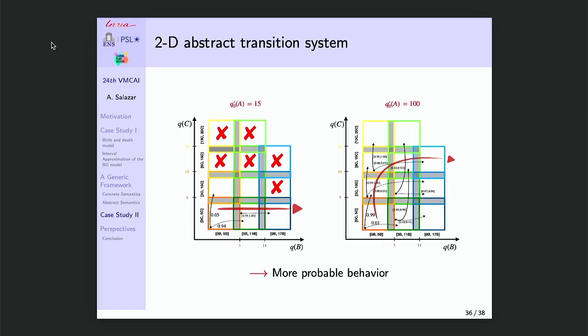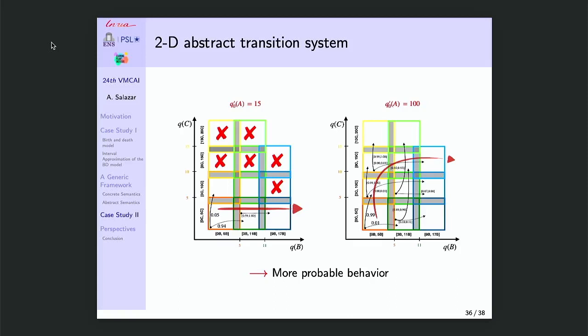Okay? And in the second scenario, if we tune the amount of A, when you start off with a larger pool of resources, first you have many more abstract transitions. Okay? And you will see that the dynamics will converge towards higher quantities of C. And as the amount of resources become depleted, you slowly start to converge towards the right-hand side to prefer the amount of A. Okay? So these are the type of behaviors that we want to capture. And what we show is that we can really build these type of discrete models by reasoning on the reaction network, rather than having to handwrite the logical models, to then be able to better capture the underlying process of different types of reaction networks.